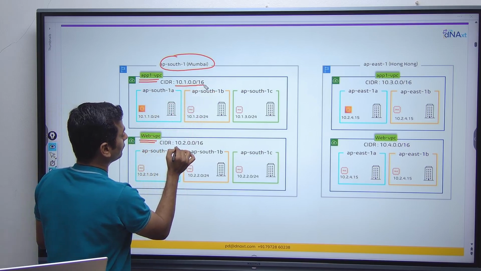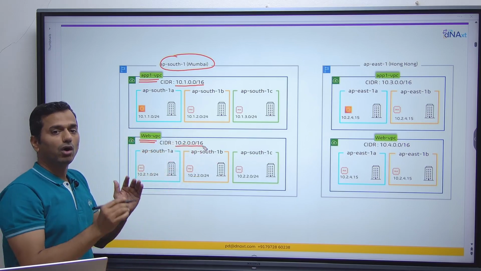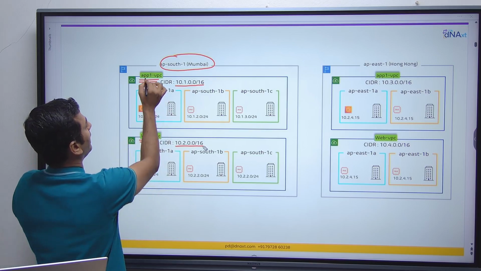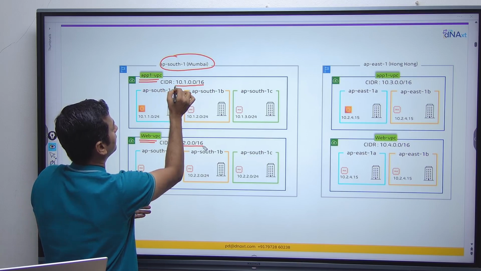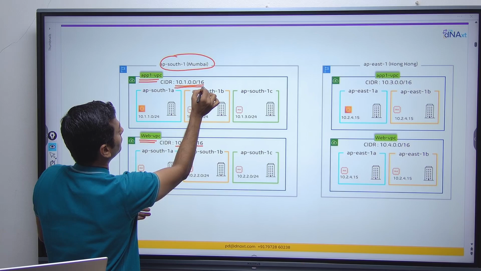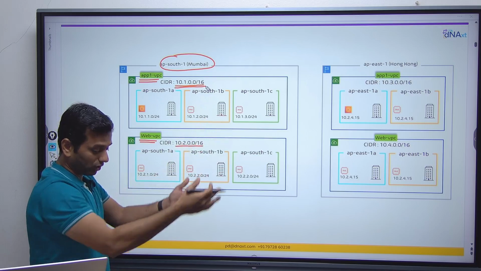For web, we have configured 10.2.0.0/16. All the resources inside the app VPC should be under the 10.1.0.0/16 sub CIDR range.